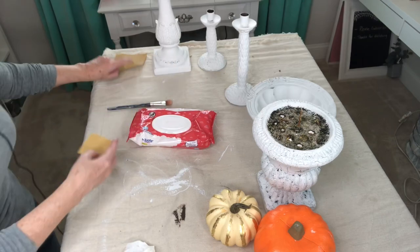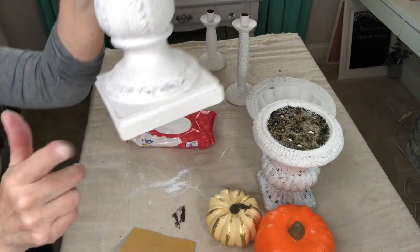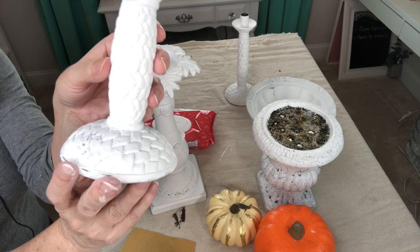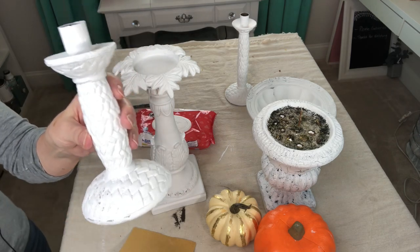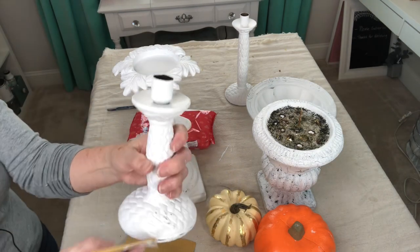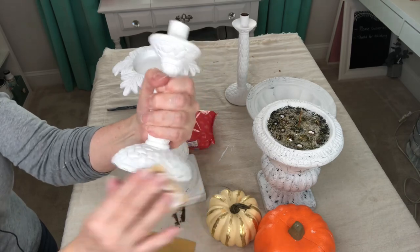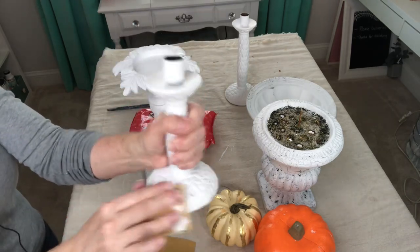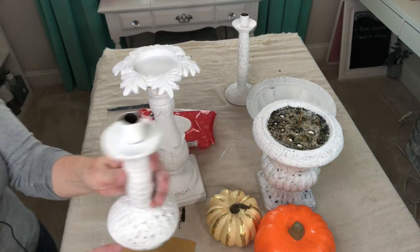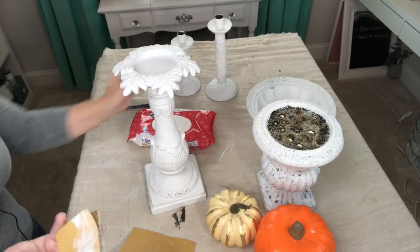I have already started a little bit on this one right in here, and that is our sandpaper. This is very heavily designed, so I'm only going to have to use some 320, which is very fine grit. And when I take that across those designs, it just instantly takes off that paint. Look how good it looks already. And if you don't want to distress it at all, just put some wax on there to seal it, and you are good to go.